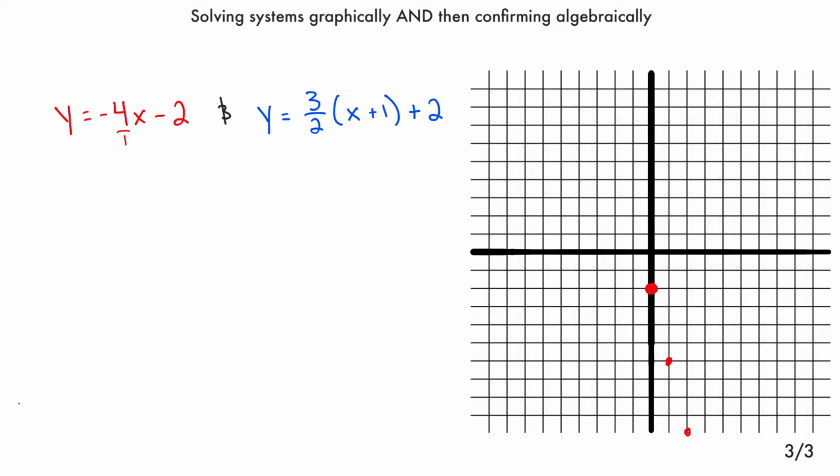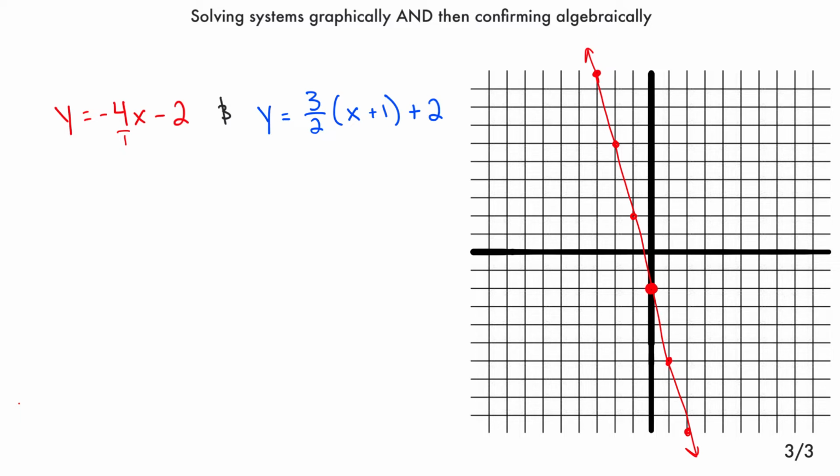Down 1, 2, 3, 4. Right 1. I'm going to try and find where the two lines hit. So I actually want a lot of dots. I could also go up 1, 2, 3, 4 and left 1. I want a lot of dots. I don't know where it's going to hit with the blue line, so I have to have a lot of dots just to cover my bases. There is the red line.